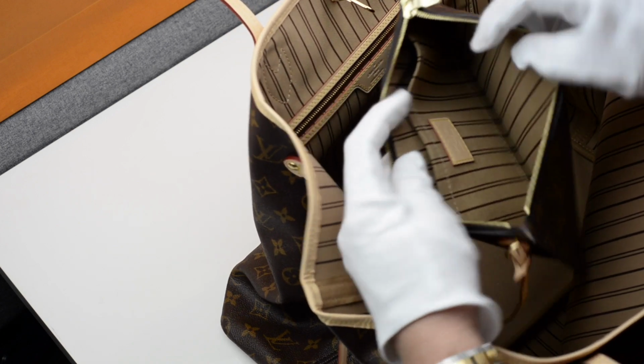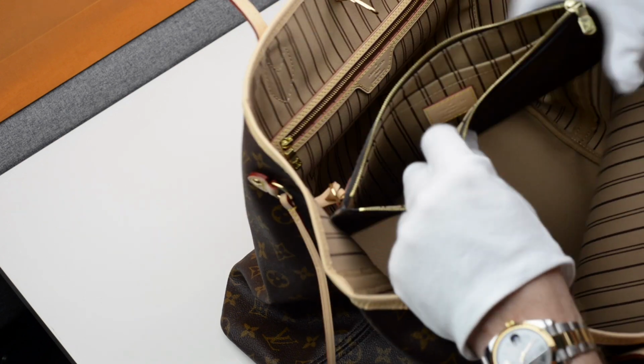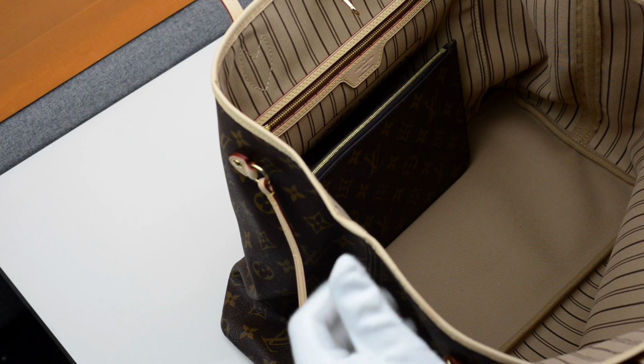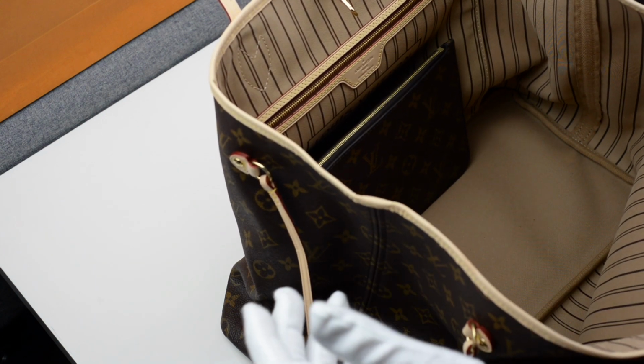Striped interior beige lining again. Louis Vuitton emblem on the inside. Also, these bags, as far as I know, are all French made compared to some of the other items, which, like I said, have that mix of either Spanish made or being French made.